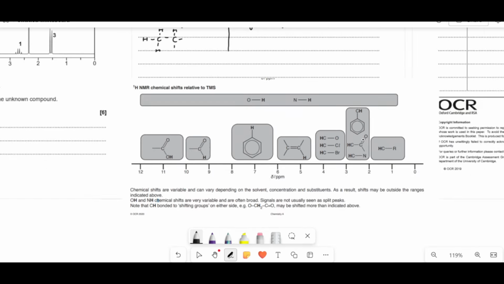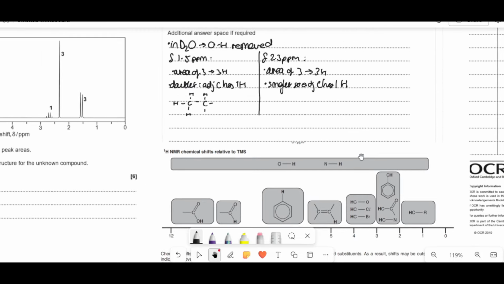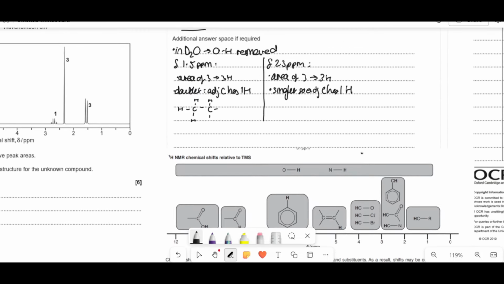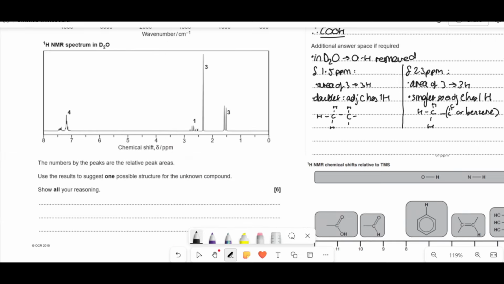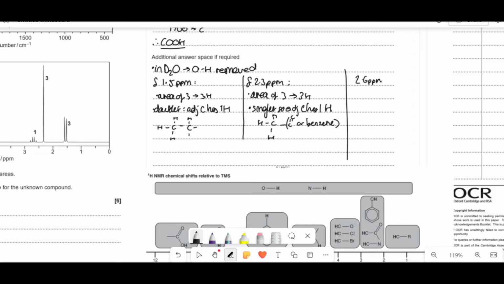It has 1 hydrogen. Our options are that it's the HC, C double bond, or whatever, or HCN. So it's not going to be that because there's no N in it. There may be benzene in this for all we know. We don't know. So if it's got an area of 3, then we know it's going to be CH3 bonded to either a benzene ring or this. So that's not helpful just yet. HCC H, and it could be bonded to either this C double bond O or a benzene. Don't know yet.